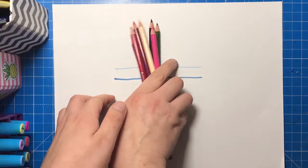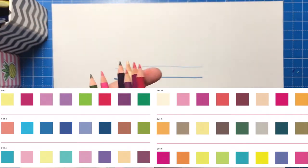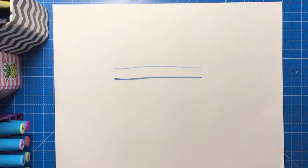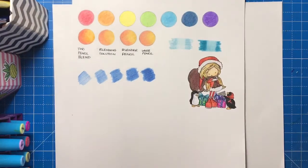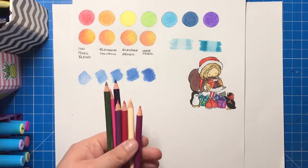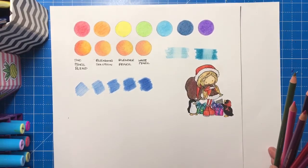The colours are vibrant and they're not super soft, but they're definitely not hard either. So in my opinion, they're great starter or backup pencils to have in your colouring arsenal. The pigment isn't as rich as other pencils, but they are quite strong despite their appearance, so they do tick as many boxes as they cross.